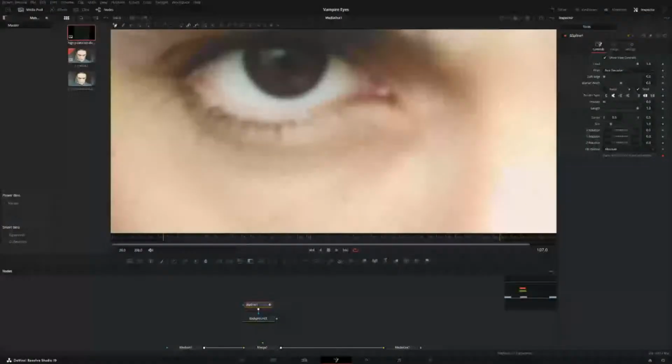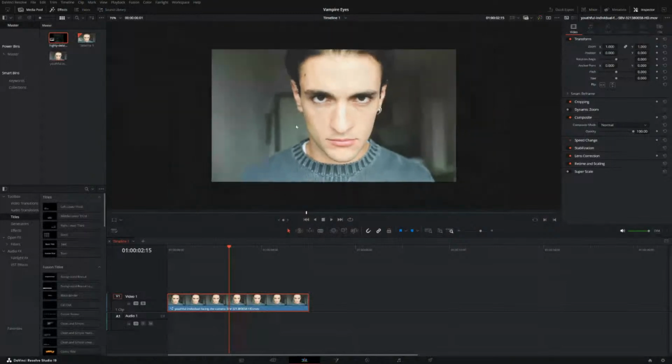But I love it for editing because it allows me to do things that are more complex, like zooming into certain sections of what's going on inside of the Fusion window. If you ever go over to the edit page, it's real easy to zoom in and out with a center wheel.